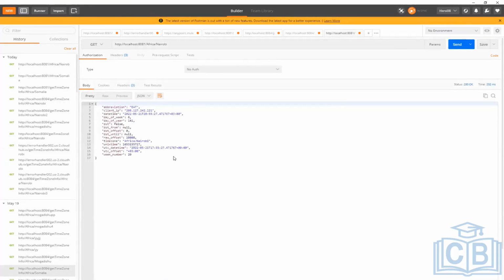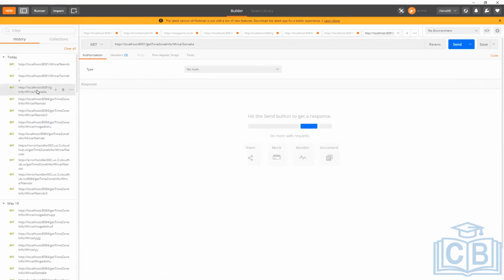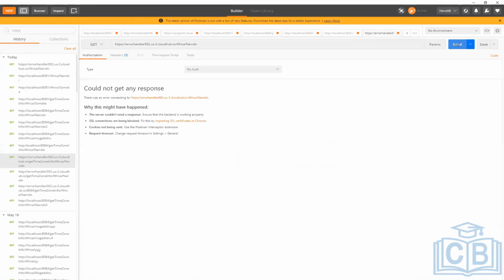Now it's working. Now test the cloud one also without giving the base path. Remove the base path. Not working.